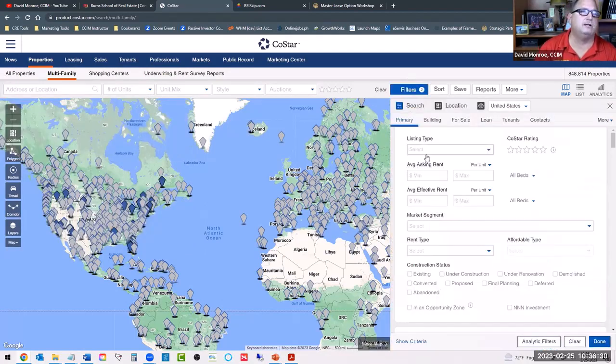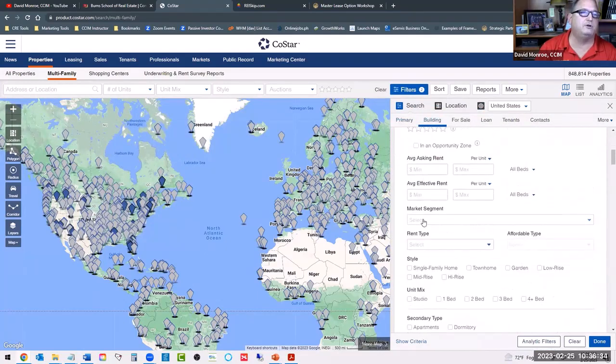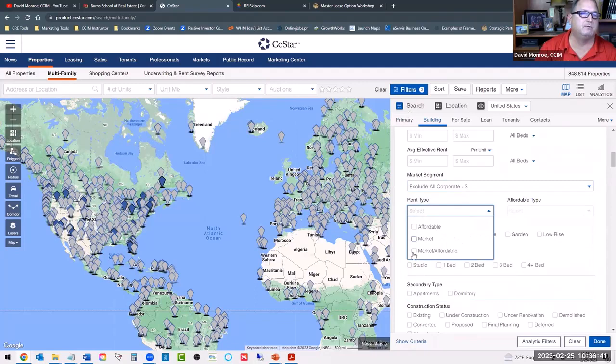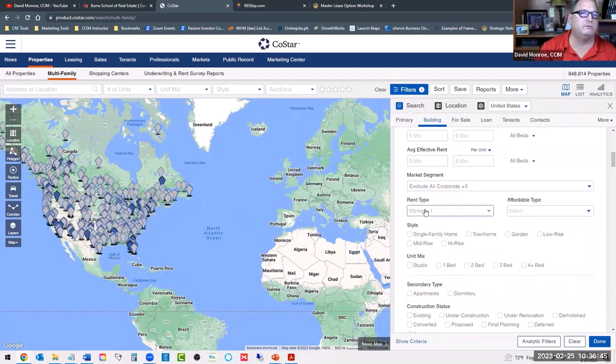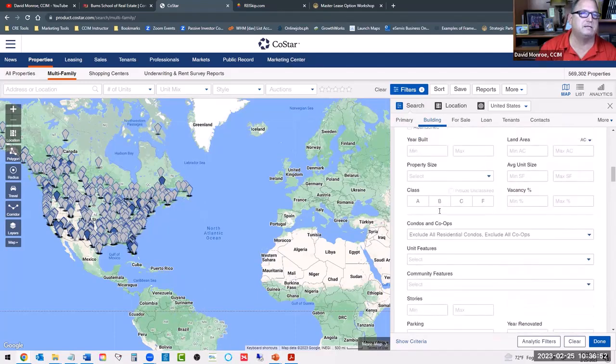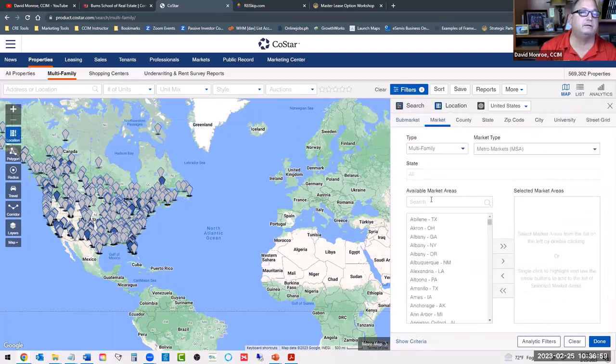All right, so we're going to look at the MSA data first. This is what I do for my market cycle report, or for my rent analytic reports, my rental market reports. So I go in and I exclude all these, and then I only include market and market affordable. And we're going to look at all three, A, B, and C. There really aren't any Fs. So I go to location, market. Let's see if Wichita Falls is even a market.